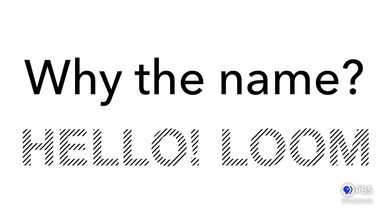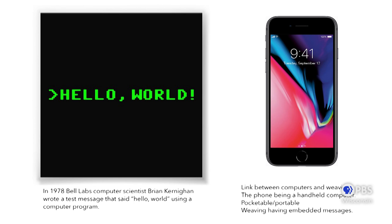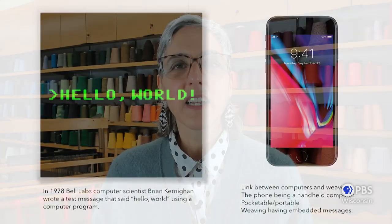Let's talk about the name. Why Hello Loom? I was inspired to name the loom Hello Loom because, first, I want to introduce you all to weaving — Hello Loom, hello weaving. But also I was really inspired by the relationship to the phrase 'Hello World,' which was used in 1978 by Bell Labs computer scientist Brian Kernighan, who wrote the text message 'Hello World' using a computer program — one of the first pieces of text used. I'm really interested in the history of computer technologies, so it seemed like a good relationship between the loom and messages. And that relationship between computers and looms might be confusing now, but I'm going to go deeper into why they are related as processes and as binary systems.